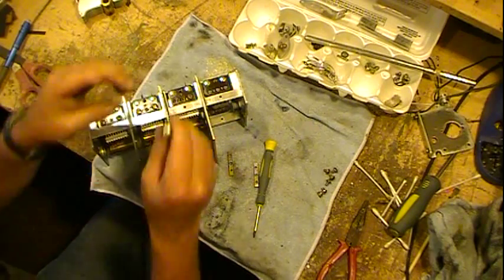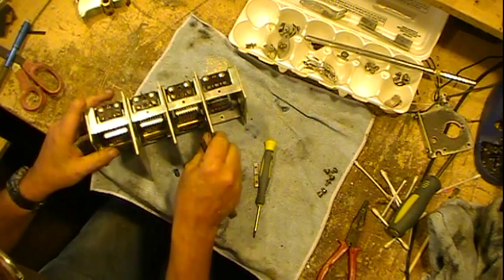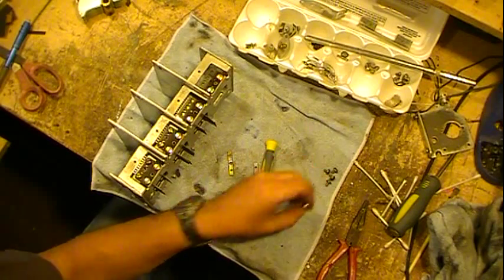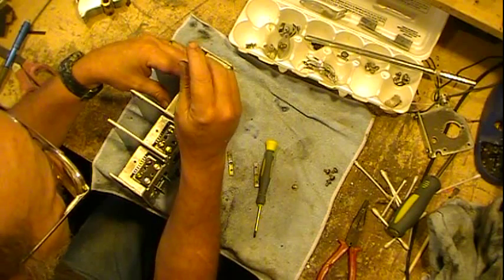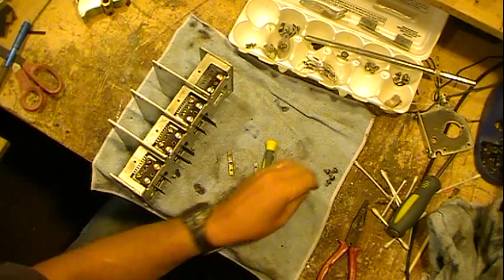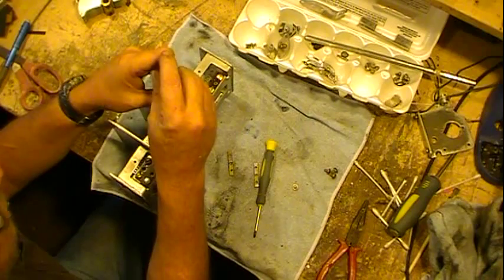Most of them now are plastic handled, which is fine. It's actually probably better for any reason that you might be in a situation where you need to start a screw in something that may have a low voltage there. Right off the bat, I can't think of what you would be doing that for, but anything's possible. But the modern day ones have the plastic handles.